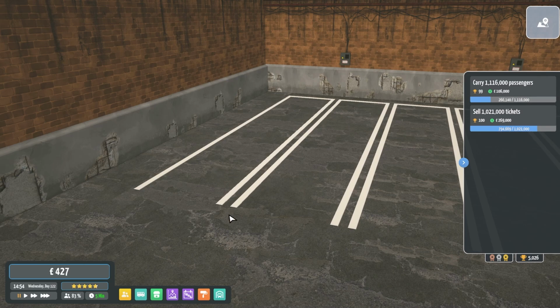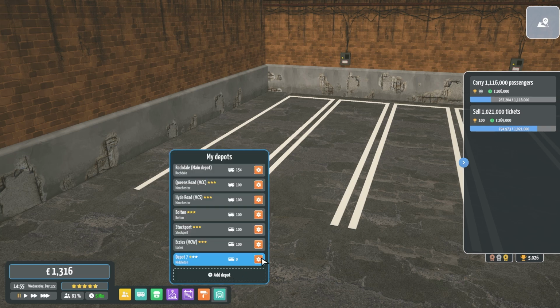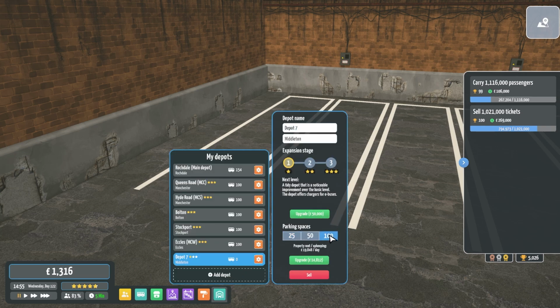And then we're in. We've bought the depot. We now need only 14,000 rather than 300,000 to upgrade the spaces. And then we need 50,000 to upgrade that, 150,000.